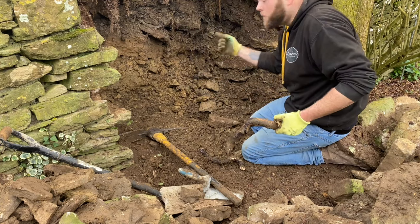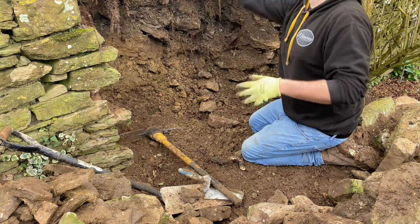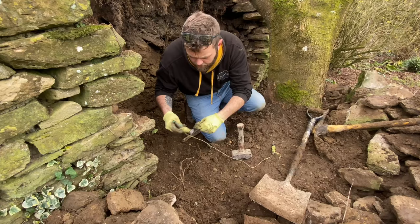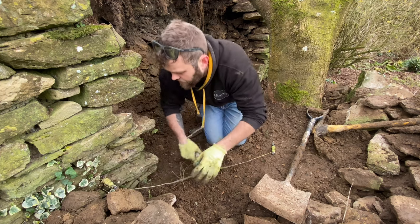Through the base of the wall, then out. It's amazing. It's amazing. Finds any little crack. Amazing. Right, more work. Get a line in. Oh, just a rough one. Just a rough one.